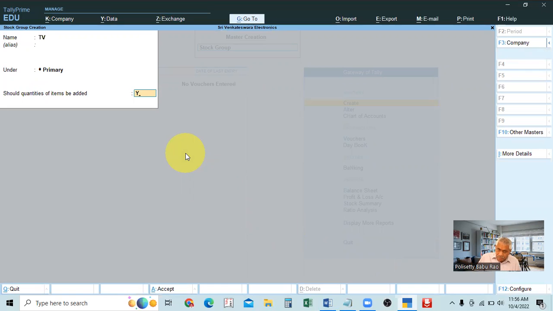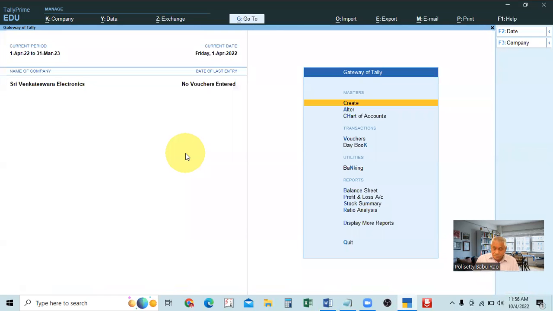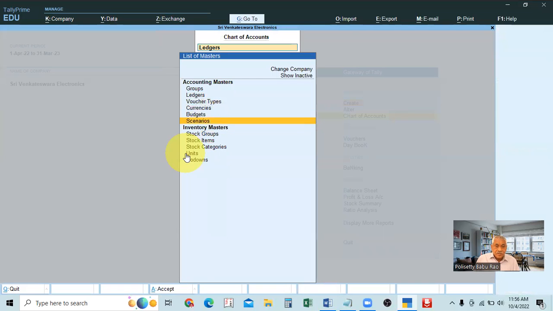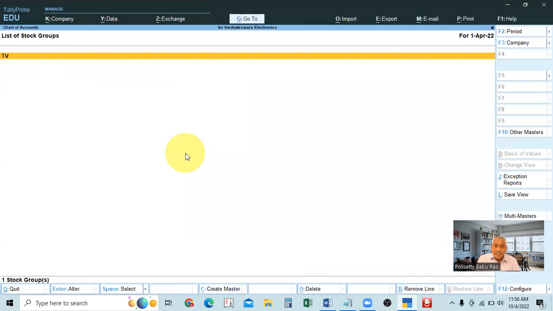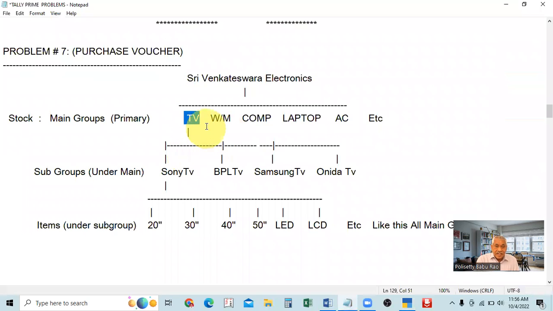Now you can press enter and accept, or press Control A and save. So what did we create? We created one main group, that is the TV group.